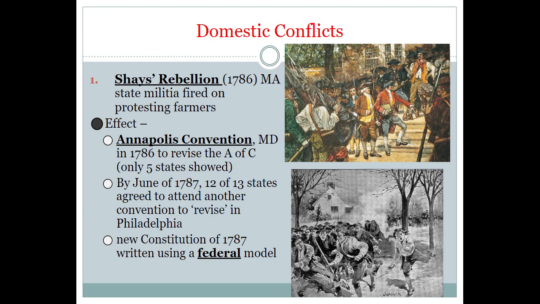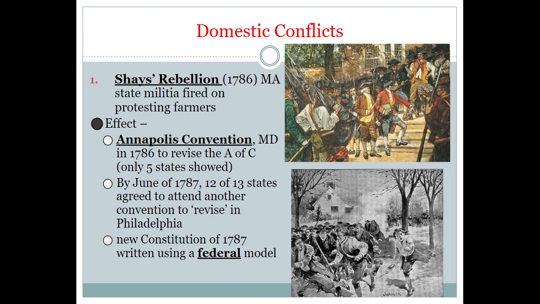So in 1786, after Shays' Rebellion, we see what is called the Annapolis Convention. It was basically organized by Alexander Hamilton and James Madison. They invite representatives from every state to come to deal with the revisions of the Articles, as they're calling it. Five states show up, so they can't even get a quorum. Hamilton and Madison come back to the drawing board and decide they need some other meeting, and they decide to do this in Philadelphia. They invite all 13 states. Again, 12 show up. Rhode Island did not. But their purpose was to revise the Articles of Confederation.